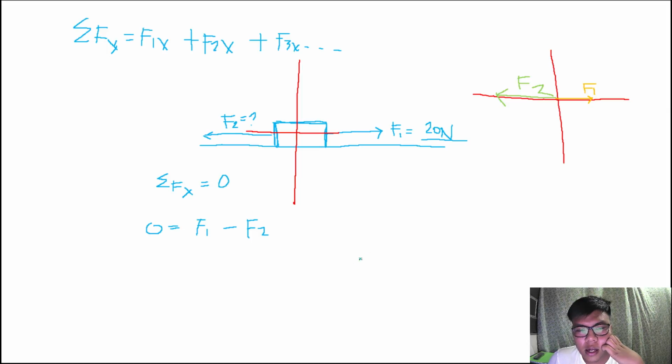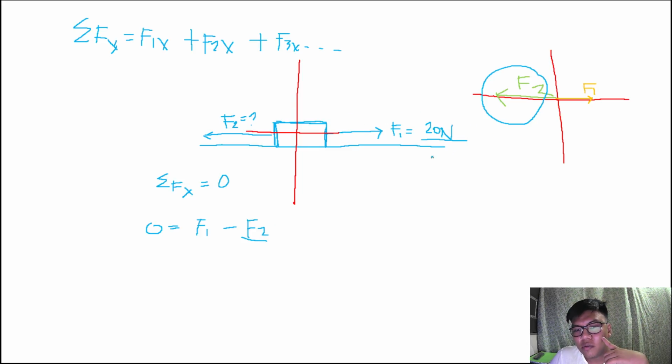Kaya lang, ang nangyayari kasi, diretso na agad nating pinalitan. Yung F2 natin pupunta sa kaliwa kasi yan. Kaya, ni-negative natin siya. So basically, the F2 here, we can solve. Bakit sir hindi naka-X? So understood na yan kasi yung ating forces ay along x-axis or horizontal axis. Therefore, understood na yan na yung forces natin na yan na rin yung iyong x component.